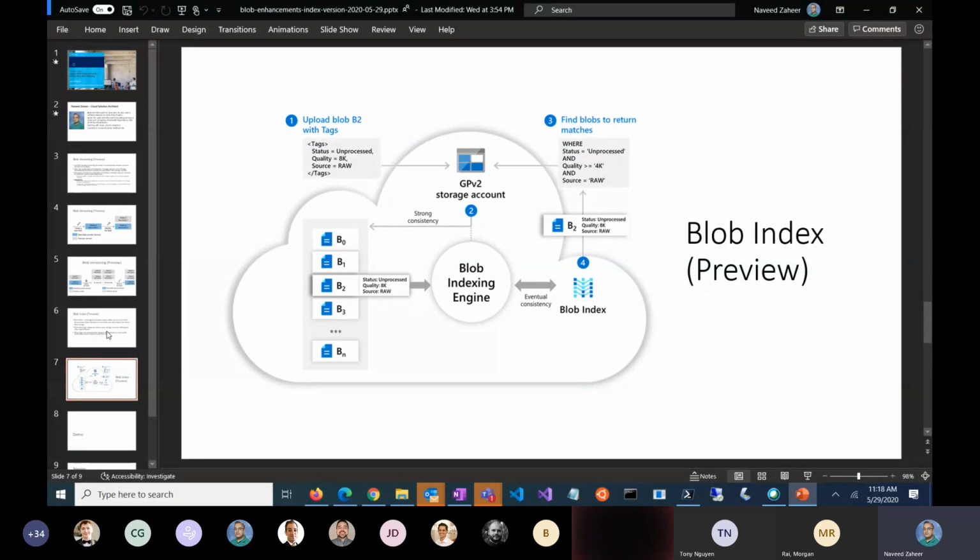And then once you create a storage account in that particular region, like France Central or South, whatever that is, then you should be able to do the indexing and tagging on your blob storage accounts. Okay. Any questions?